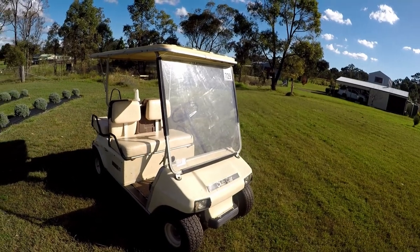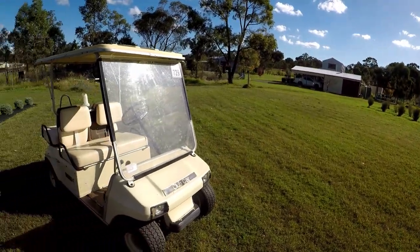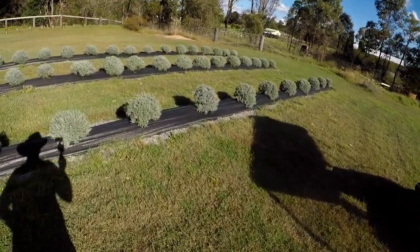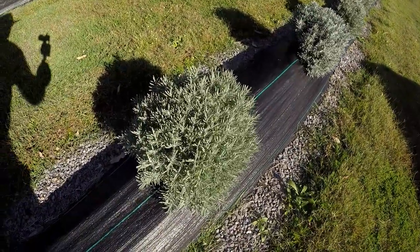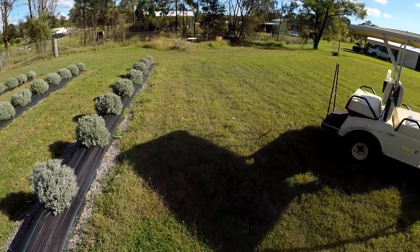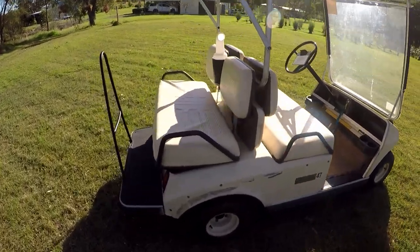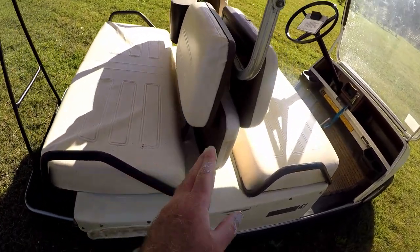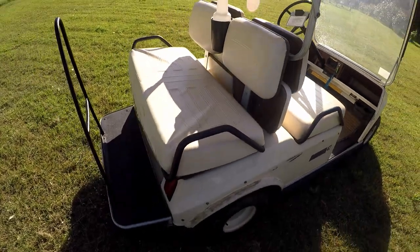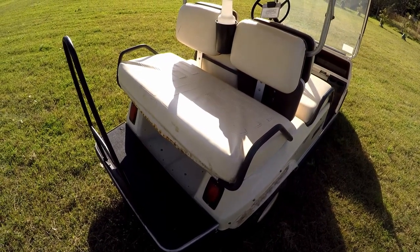What I really want is to use it around the farm. Our land here is pretty flat so hills aren't really a problem. The lavender patch over there is looking quite good — it's the beginning of May 2022, so autumn, with winter not far around the corner. What I want to do with this cart is get rid of the back seat, take it off and put some sort of tray on the back — a carry-all or utility tray — running from about the back of the seat to the rear, for putting tools and things on and carting items around the farm.